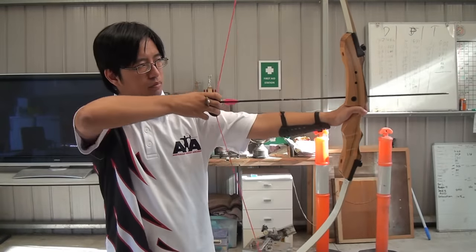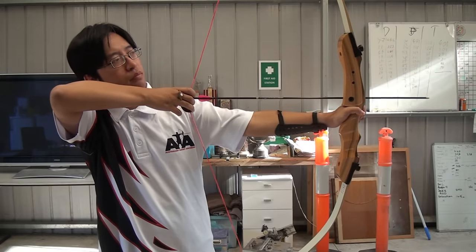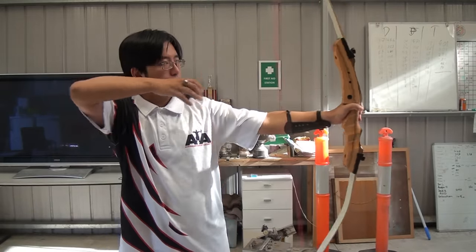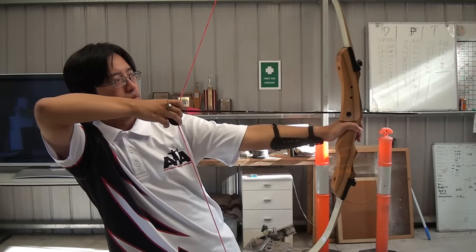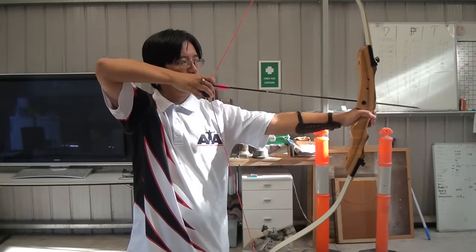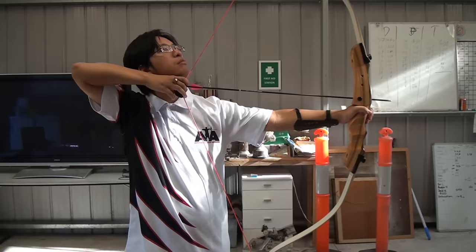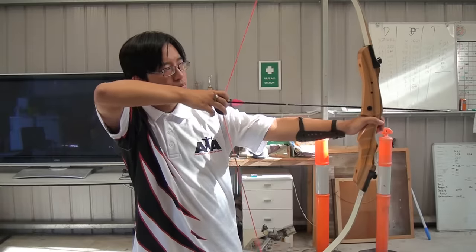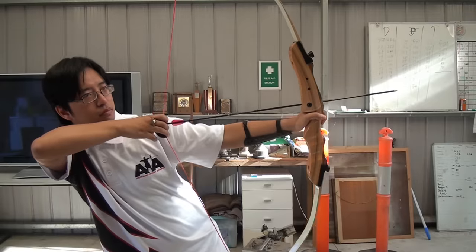This is probably the most common thing that an instructor has to deal with. Many first-time shooters have a fear of being hit by the string, and do whatever they can to avoid having the string anywhere near their face. It's as if they think the string is an elastic band that will come back to hit them. This is actually a rather dangerous habit, as this often causes the shooter to contort their body, and this actually makes it more likely to get hit by the string. This inherent fear of the string causes a lot of problems when trying to teach people how to shoot.